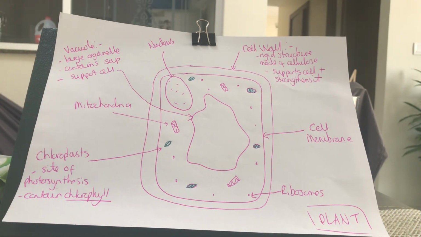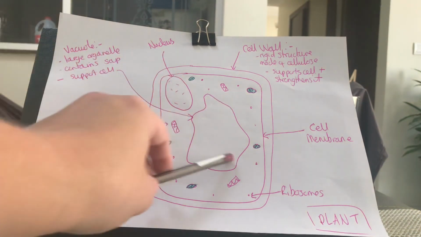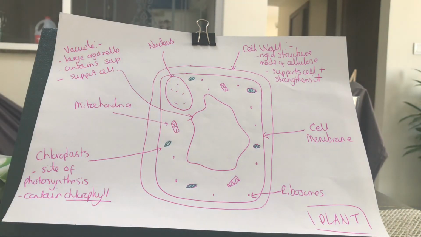They have got the same sort of ribosomes in order to help with that protein synthesis, as I said. And the cell membrane, helping control what enters and leaves the cell. Few extra details for a plant cell. First of all is this sort of structure in the middle. That is our vacuole, and that's just a large organelle that contains sap. So that sort of sugary type solution that you might have seen if you've cut open maybe a leaf or a plant. And it also helps with cellular support.